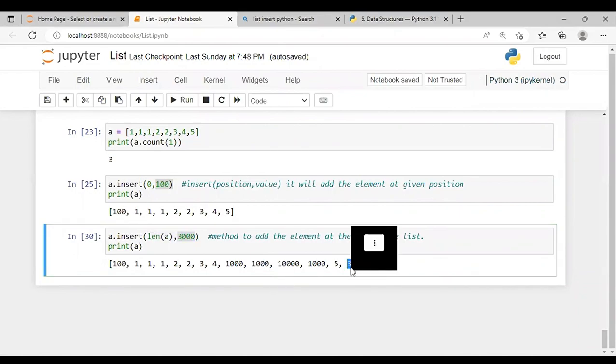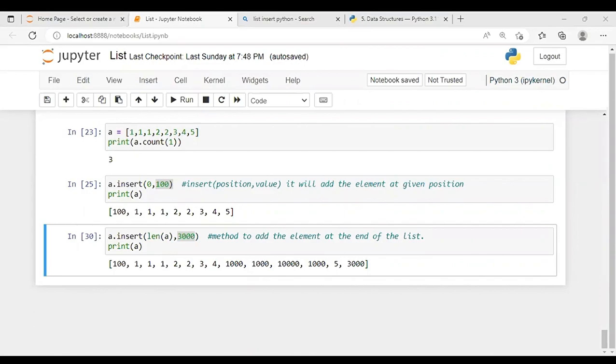Okay, so this is the end, because you all know our index starts from 0. Suppose I am having 5 elements. So length will be 5 and the last index will be what, guys?